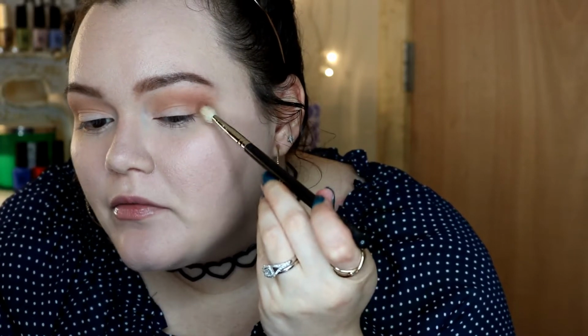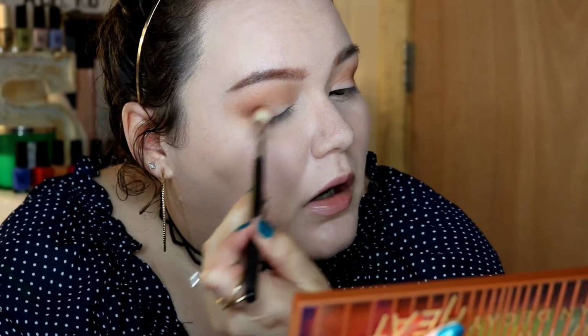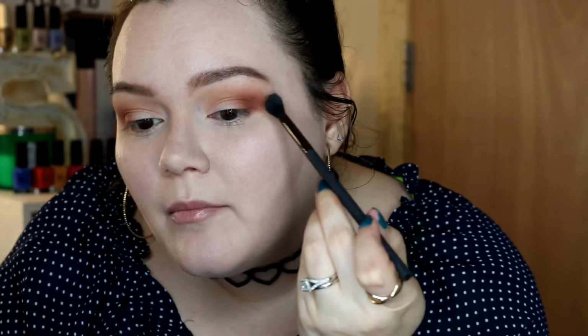So on a Morphe M433 brush, I am going to take the shade Cayenne, which is like that brownish reddish kind of color, and I'm gonna take this in the crease, in the outer part of the crease right here, just right here. I only want this shade right here. These shadows are extremely pigmented. I'm gonna go in the shade En Fuego. I only want it just in the outer part with that first brush that I used, and blend the colors together.